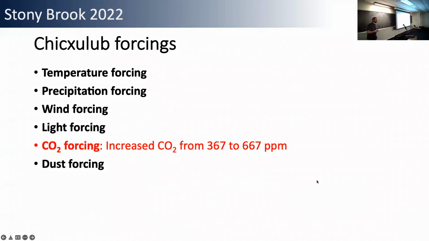So with the CO2 response, we didn't include those before in our impact winter forcing scenarios because in the short term, realistically, it's probably not a major driver in the physical climate. You don't have much of a greenhouse effect when you have no shortwave radiation coming into your system. So we thought it was secondary and we didn't worry about it. But that being said, there are some proxy reconstructions that suggest CO2 would have increased by maybe 300 or so parts per million due to a combination of fires from the impact as well as vaporized carbonate from the impact rock.